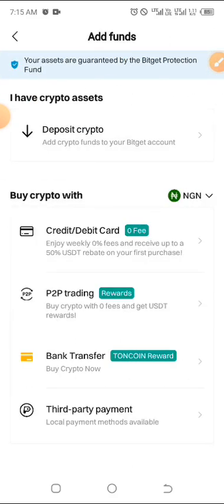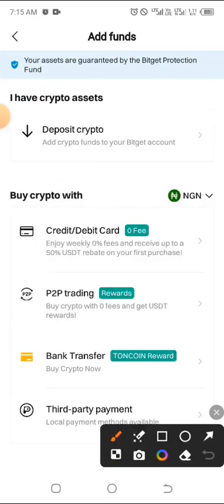You just click on add funds or receive or deposit, and you can see when I clicked on add funds, there are many methods you can use to deposit into a centralized exchange.